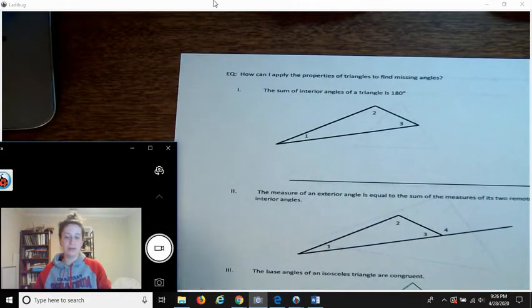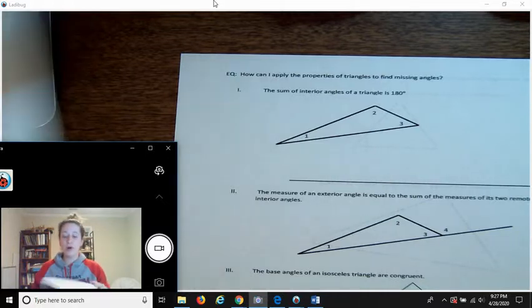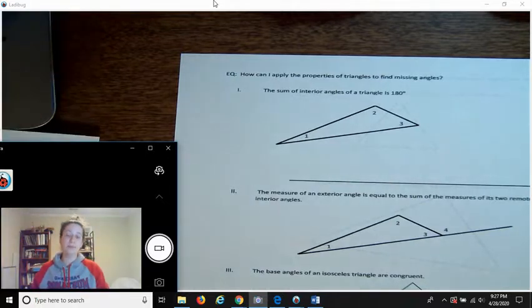So today we're learning some properties of triangles. Yesterday we reviewed some congruency stuff from Math 2. And then I also put up a scan of notes, also from Math 2, about parallel lines and transversals and what angles are congruent. Those two things will be super helpful for when you're learning properties of triangles.